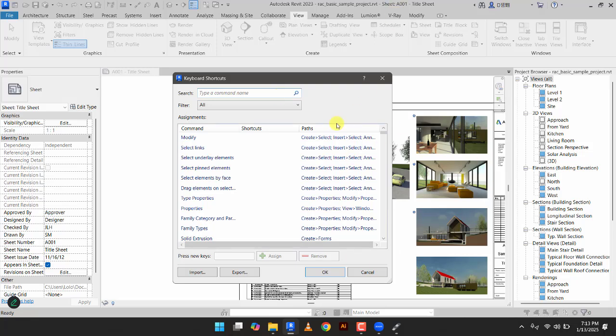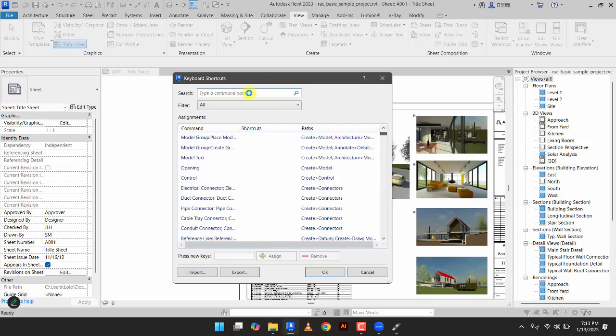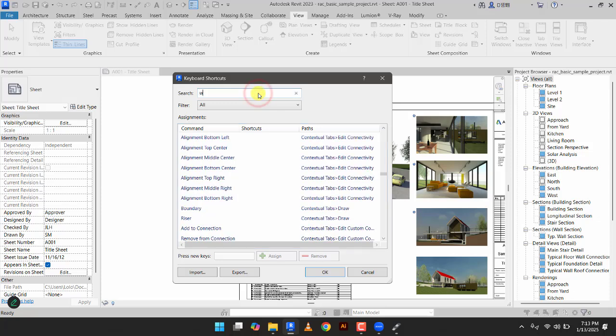Inside the keyboard shortcut, I'll look for wall. You see the commands are here, plenty. Instead of scrolling, you can come here and search for the command you want. So if I come here, for instance, and I type wall, I'll see wall in my case. But if you type wall, you see WA over there. But I will not see WA because mine has no shortcut assigned to it.